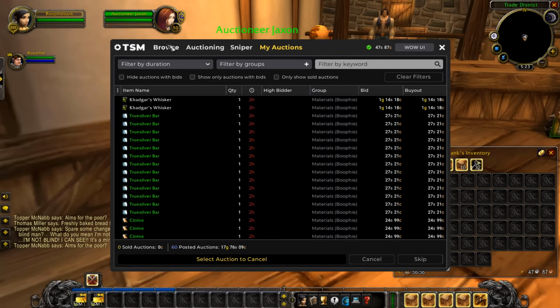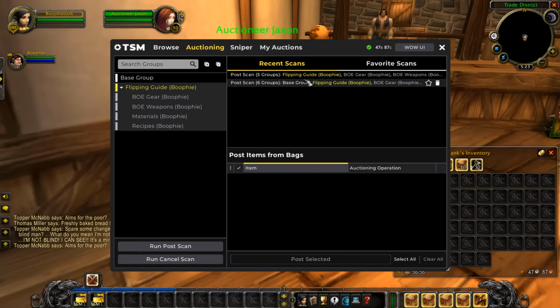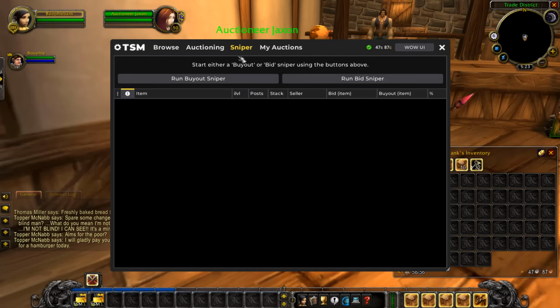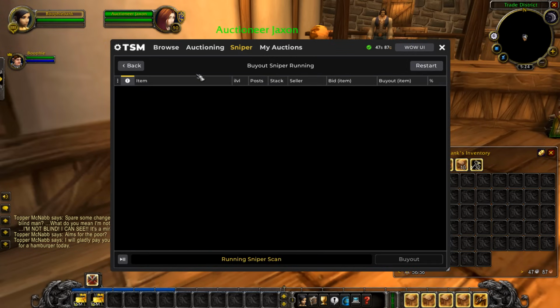It will chew in a little bit of gold because we will have to repost them, and that's obviously going to cost another posting fee, but because we're only posting for 2 hours, it's very cheap, so we're definitely going to be doing cancel scans throughout this challenge. Now what we can do in our spare time while we're waiting for items to sell is run sniper scans.